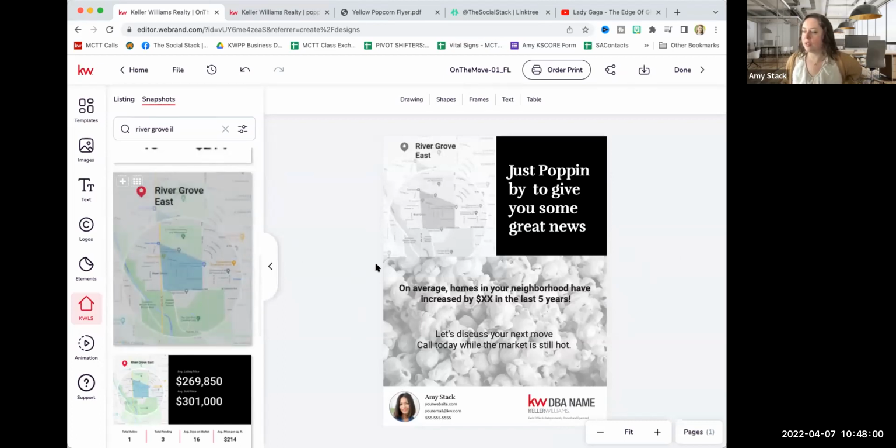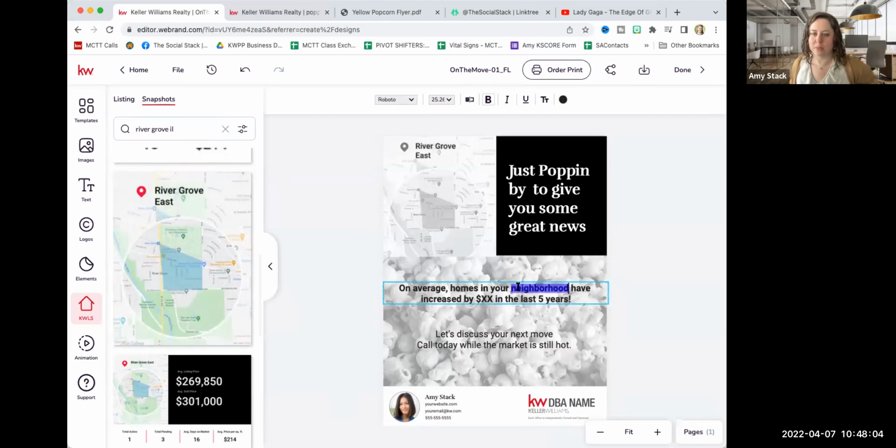Now, here is the part where this is all great, but you need to have the data to put in here. That's the most important part, right? So what I'm going to do is stop my screen share, and Mike is going to share his screen, and I'm going to walk you through how to pull that up on the MLS. So I'm going to go ahead and stop screen share. And Mike, when you're ready, if you want to pull up your MLS and share your screen for everybody, you guys can all follow along.